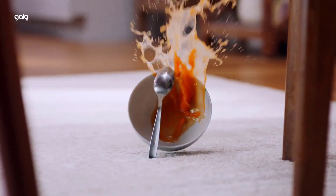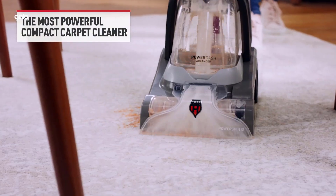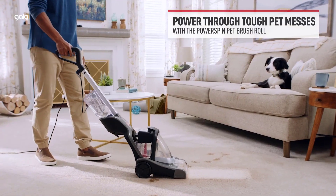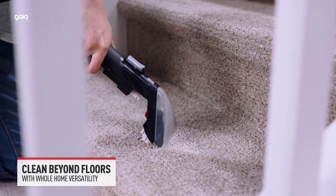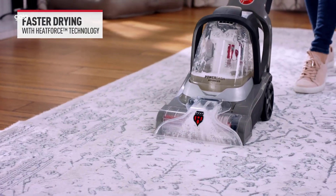While a vacuum cleaner will get rid of everyday dust and dirt from your home, the best carpet cleaners promise to do so much more. There are some stains and marks that a regular vacuum simply can't get out, and although steam cleaners can refresh your carpets, you'll need a dedicated carpet cleaner to eliminate tough stains and banish persistent smells. At the Good Housekeeping Institute, we've tested 24 carpet cleaners to find our top performers.